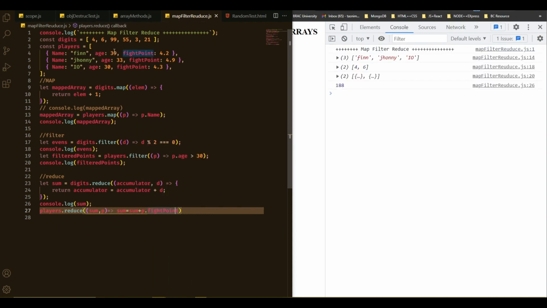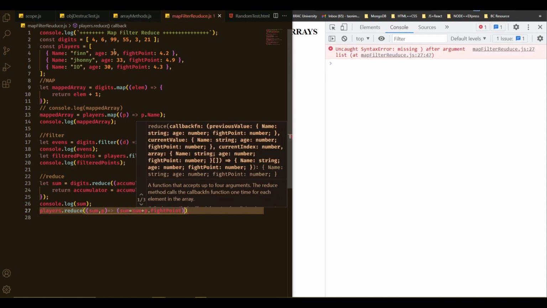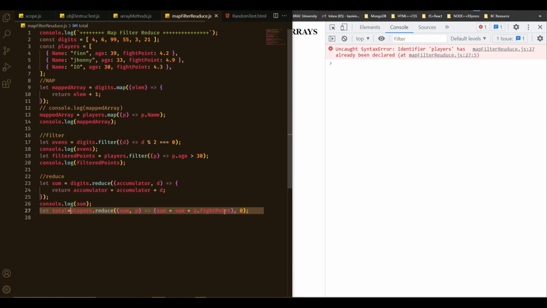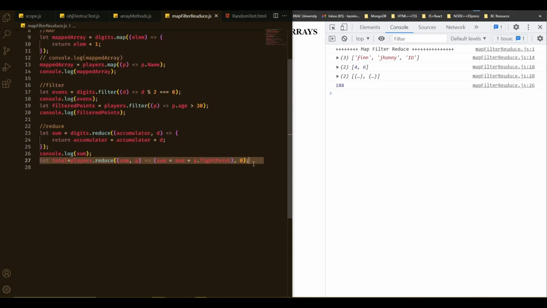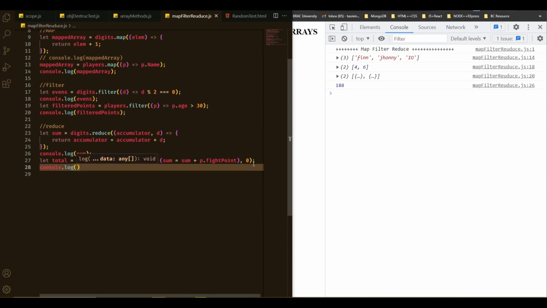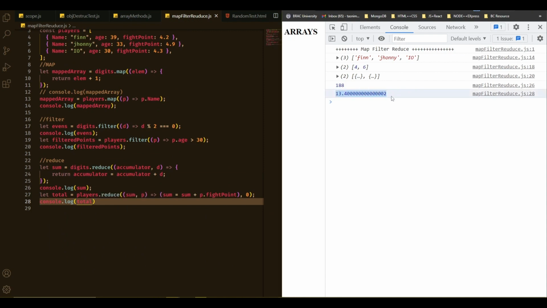So we do that, and after this callback function we initialize 0 as the sum, and let's assign this to a variable. Let's console log. So we see that all the 5 points are added to be 13 point something.